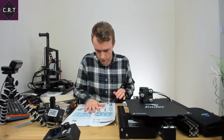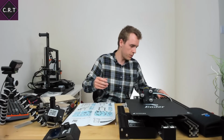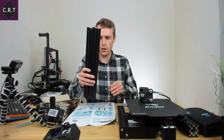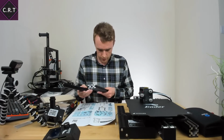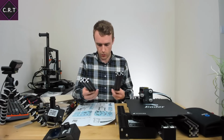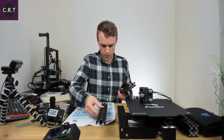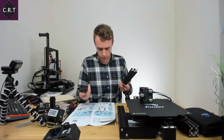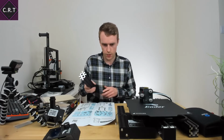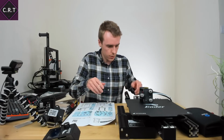Screws 16 and 15. So starting by doing the uprights, same as before, which are these two 20 by 40 sections. One of them, the holes are arranged differently. So this is where it gets a bit confusing. Got to get things around the right way, because this picture is not the most obvious thing to watch. Right.